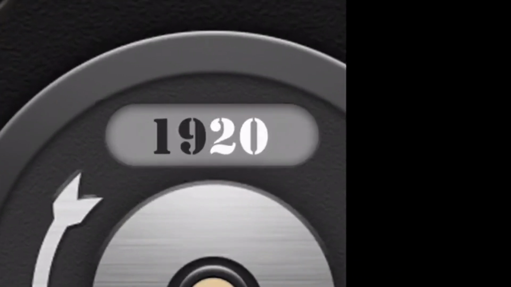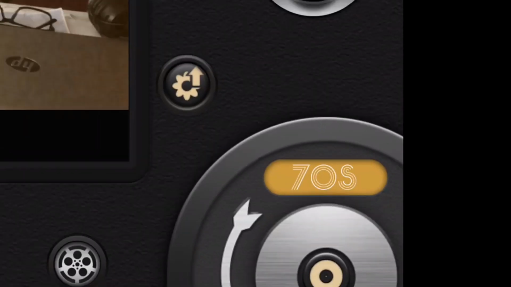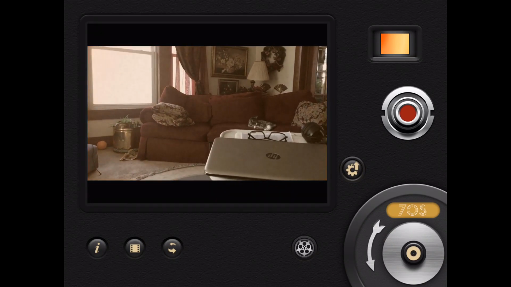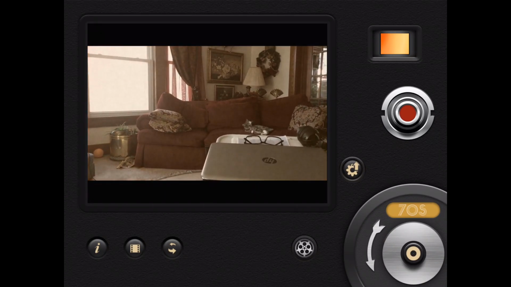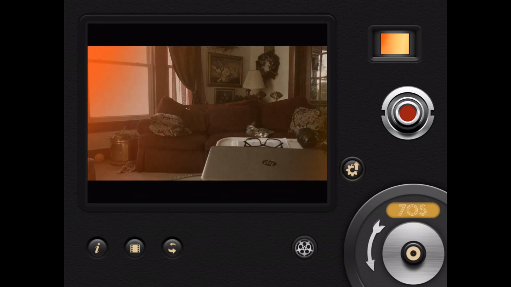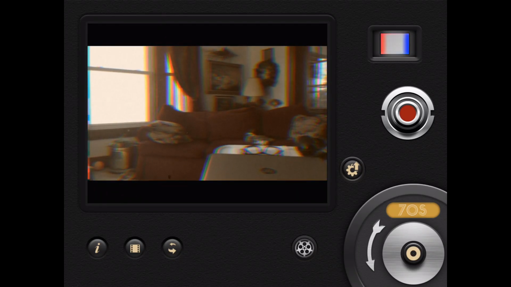We're going to skip down to the film. Right in the lower quadrant of your iPad you'll see 1920. If you tap on that you'll get your different films, and you can see how the lens looks within any type of film that you use that incorporates color. So we're going to keep it on the 70s thing just so it has color, so you can see what each one of these lenses are going to look like.